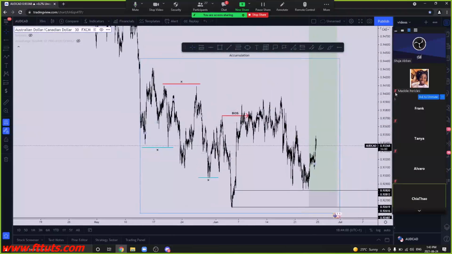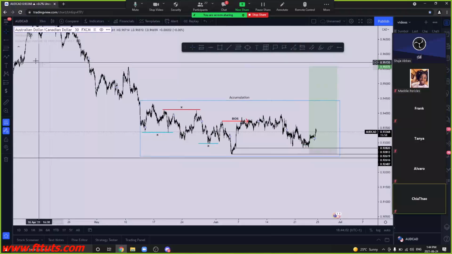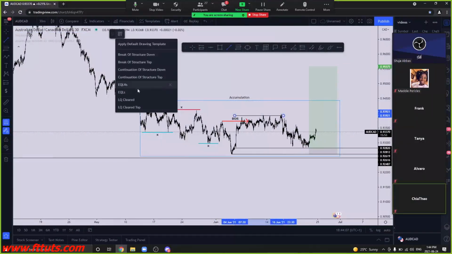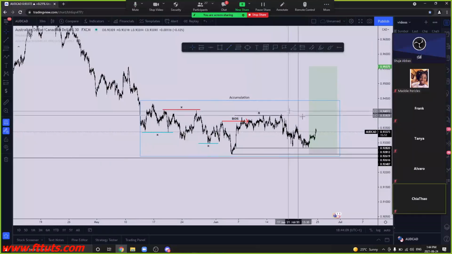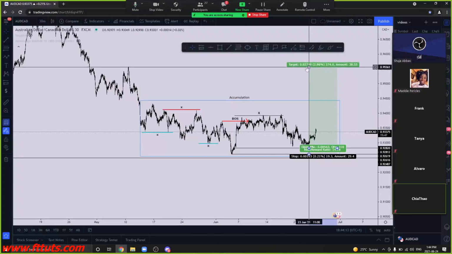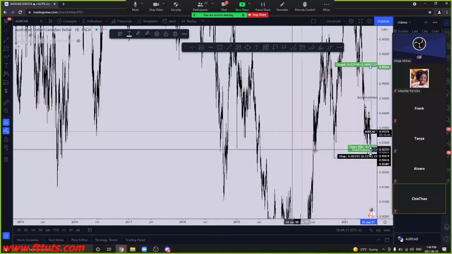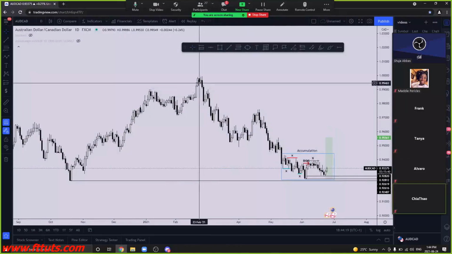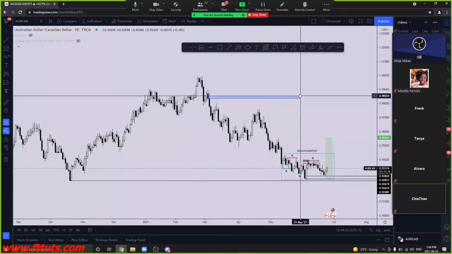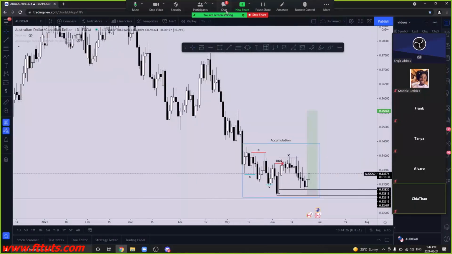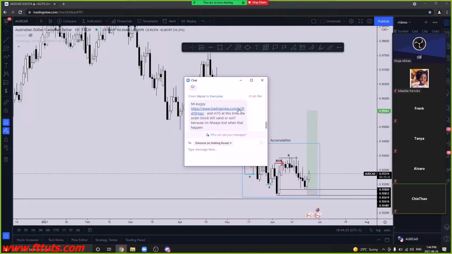But AUD CAD, I see it going up from here. There's a ton of liquidity resting right here at the highs. Liquidity on top, a bunch of liquidity that needs to get taken out. I see it at least making a run up to here. If not, most likely up to the next daily high, which I would think would be right over here. Because then we also have a ton of imbalance from here to here. We have an institutional candle. We have another institutional candle. We have a bunch of reasons for why AUD CAD has to go up.